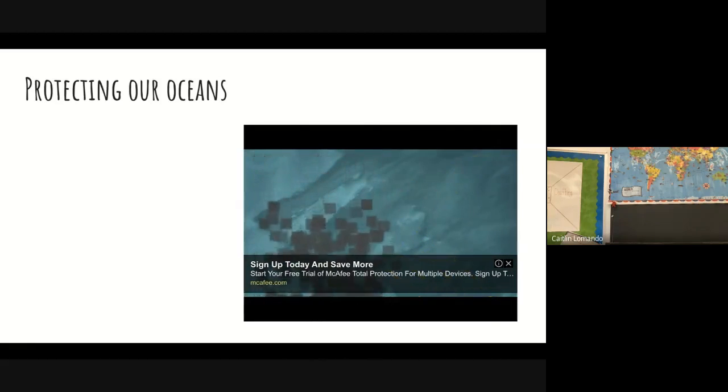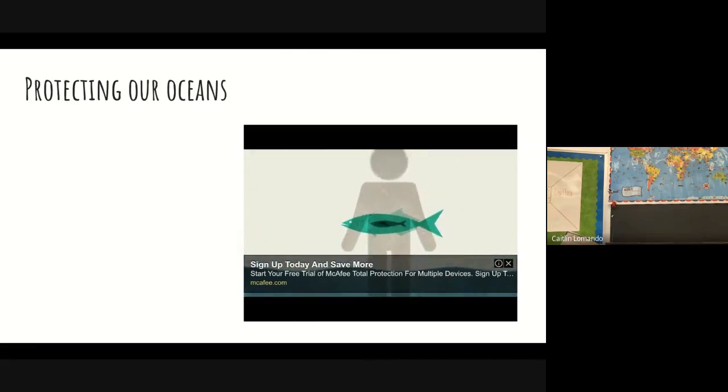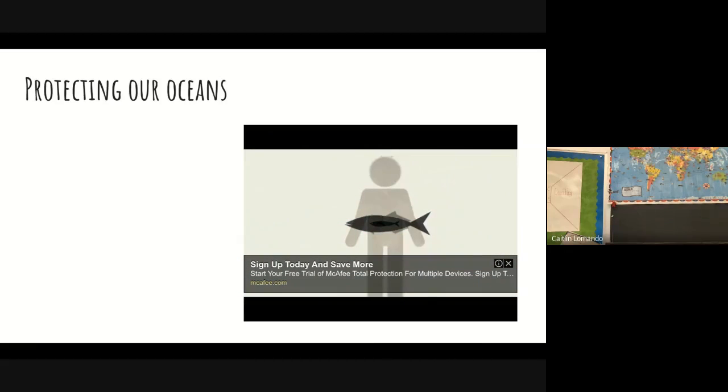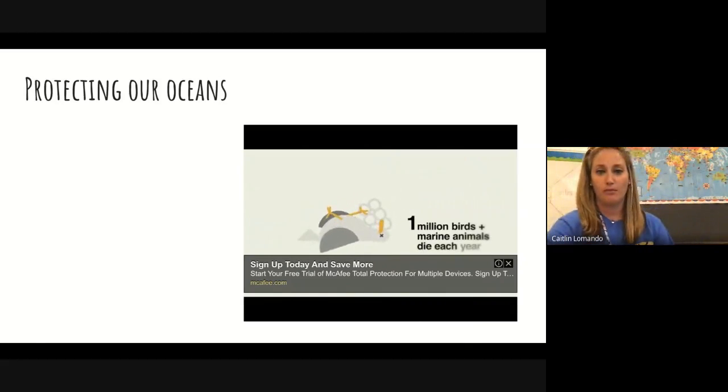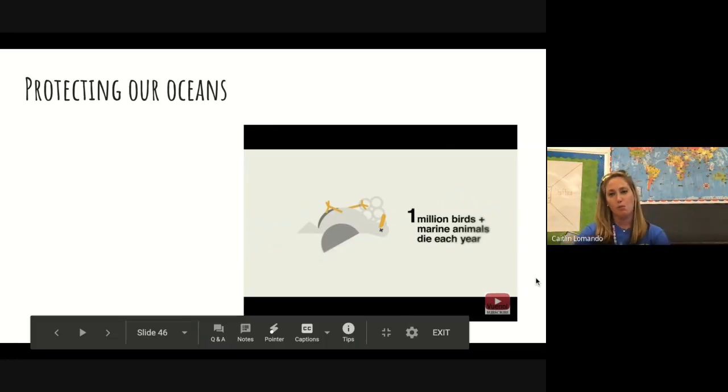Instead, plastic photodegrades into millions of tiny pieces floating forever in our seas, or ingested by marine life who mistake plastic toxins as food. Plastic waste thus enters the food chain and ultimately works its way up the food chain to us. In total, more than 1 million birds and marine animals die each year from consuming or becoming caught in plastic and other debris.